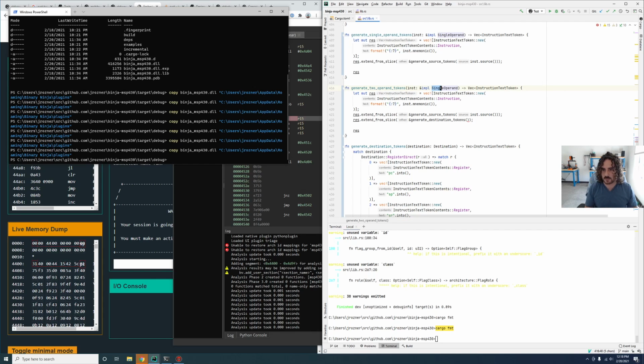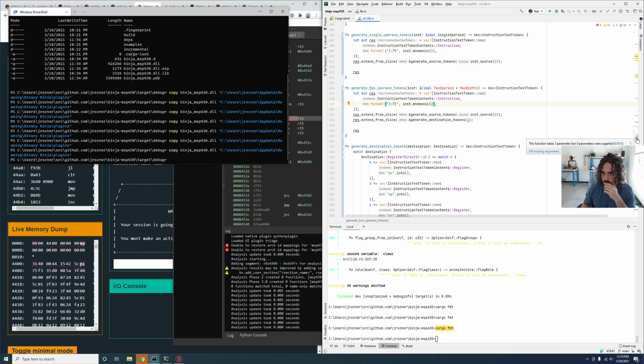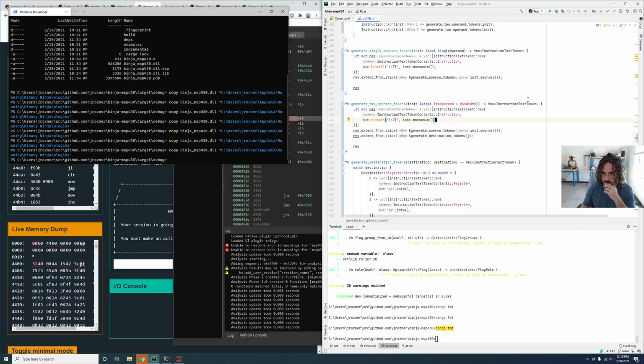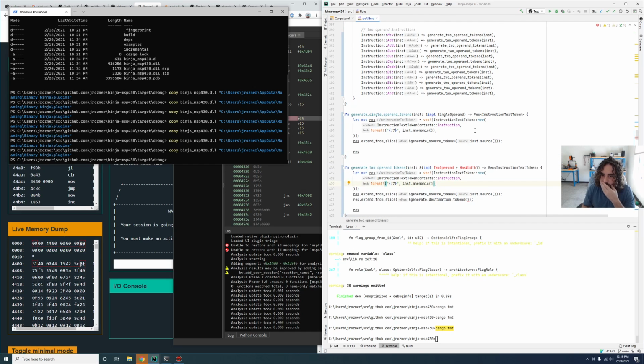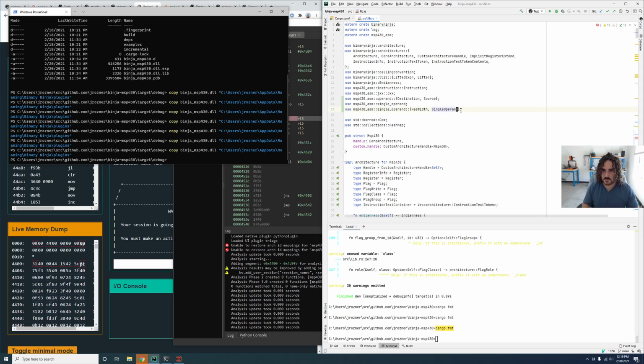Now this ends up being two operand plus has width. Are we not using has width anywhere?